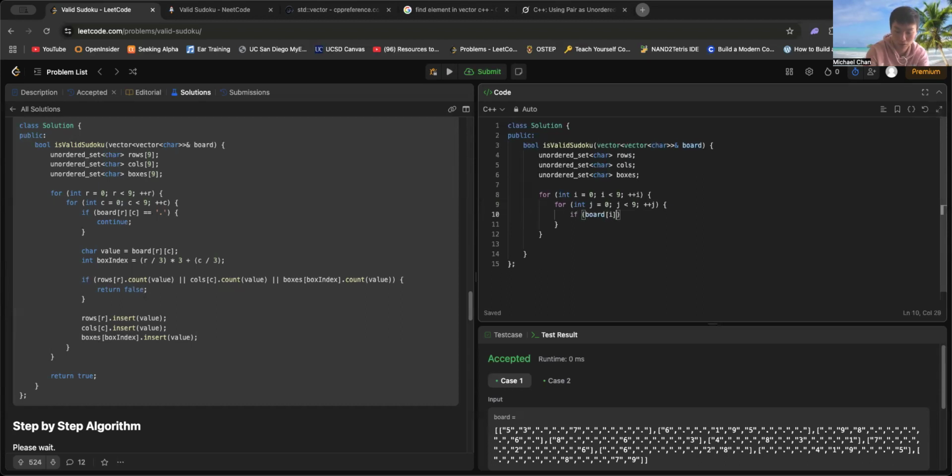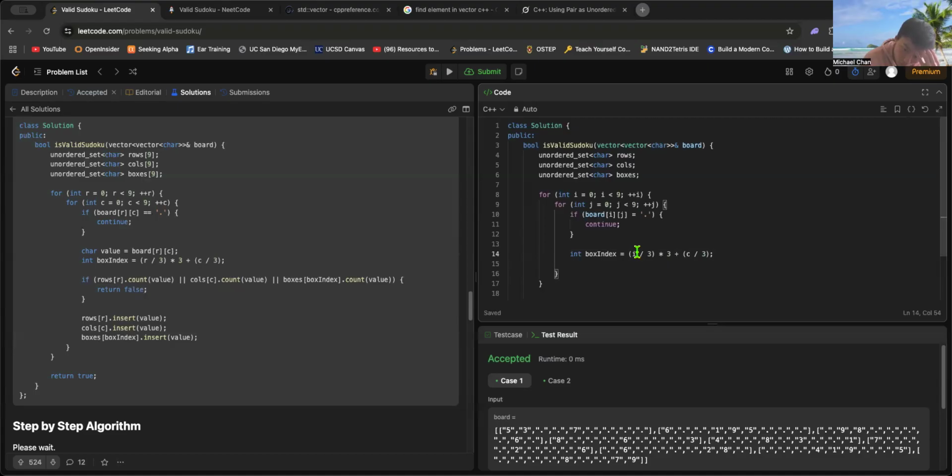If board ij is equal to the seen, then I will continue, and if it's not, then box index equals i divided by 3 times 3 plus column divided by 3.